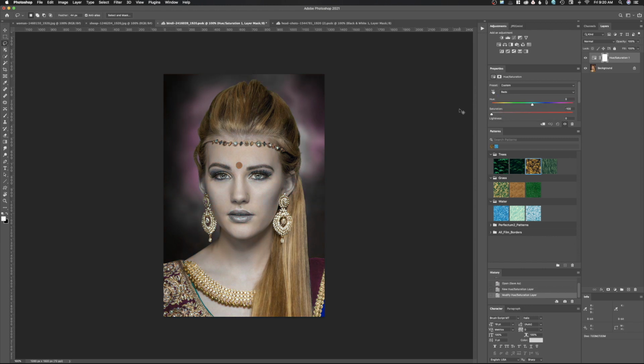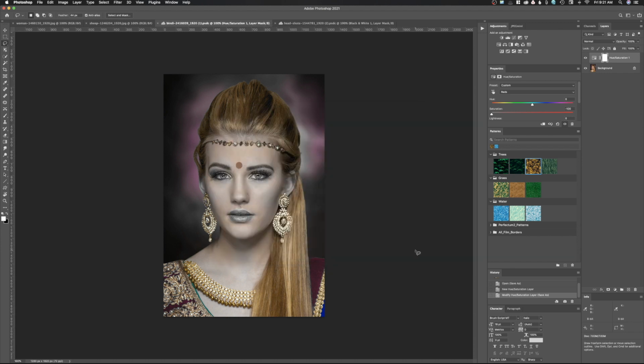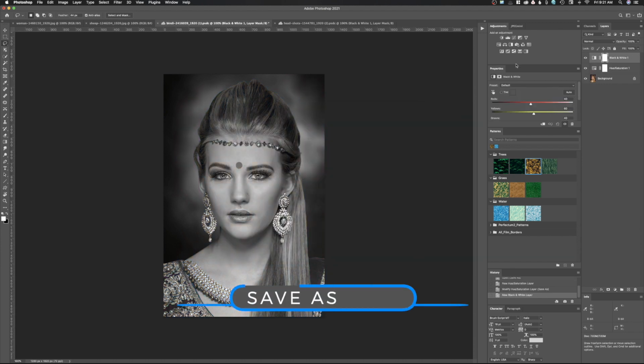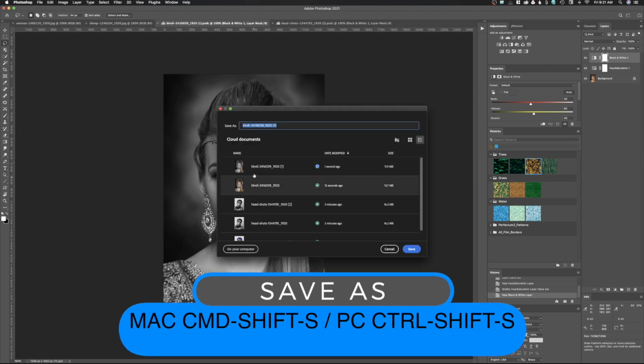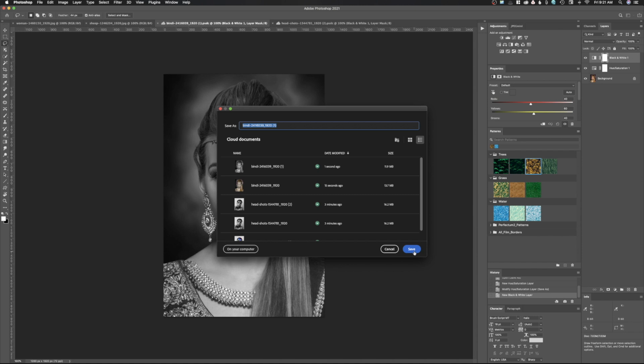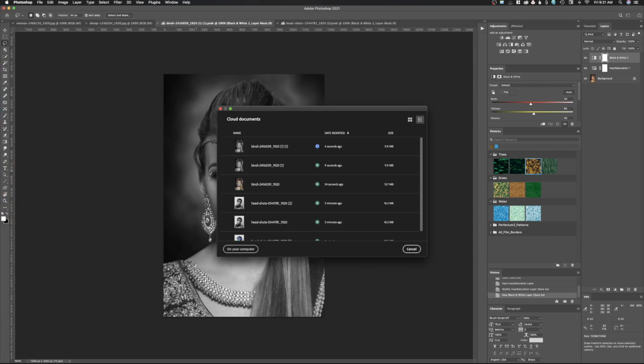And then we're going to hit Command Shift S, which is Save As again, and save this same image. I'm not going to change the file name again. Then we're going to come back down and turn this totally to black and white. I'm going to hit Command Shift S, and you can see it's saving the different versions of it up here. So we're going to hit Save again. And now if I was to go Command O, you can see we have different versions of the same image. So it's saving the different files.